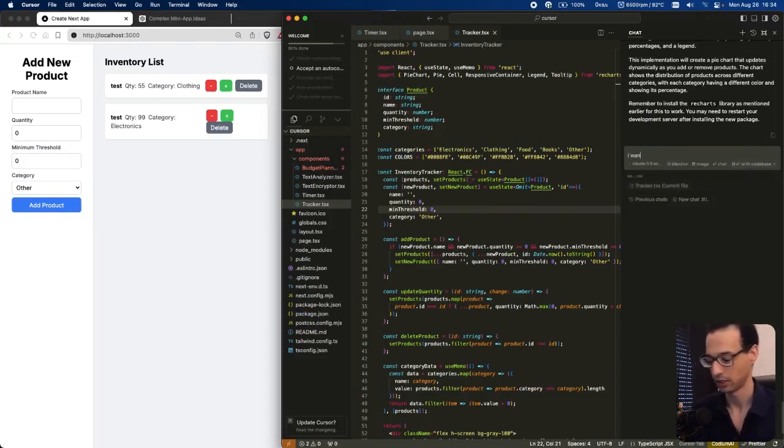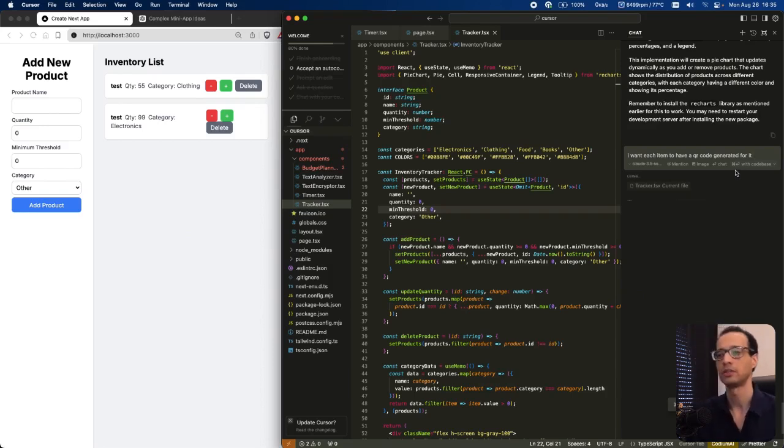The QR code. I want each item to have a button to have a QR code generated for it.